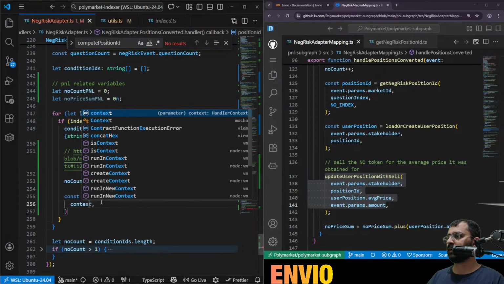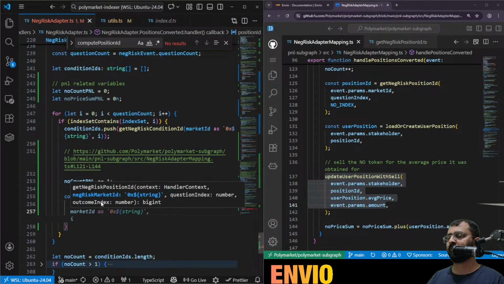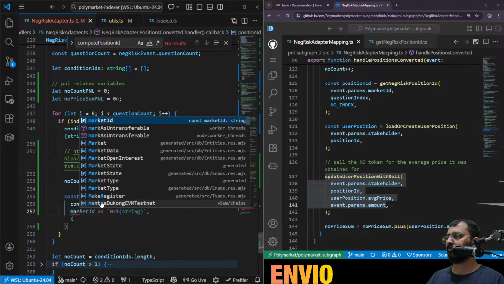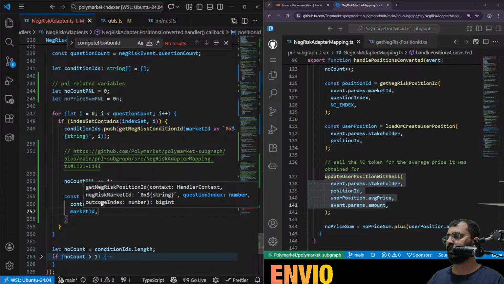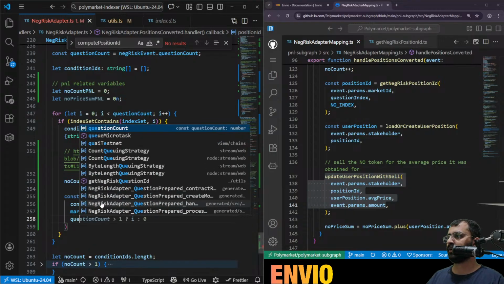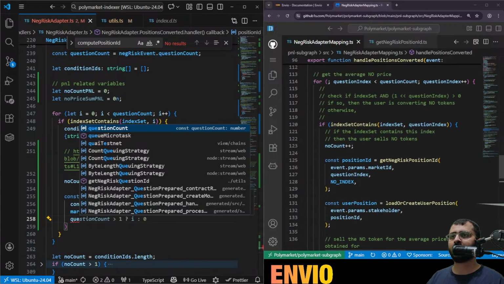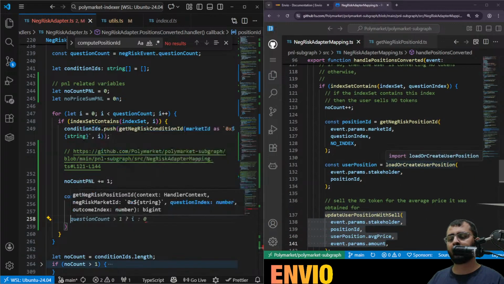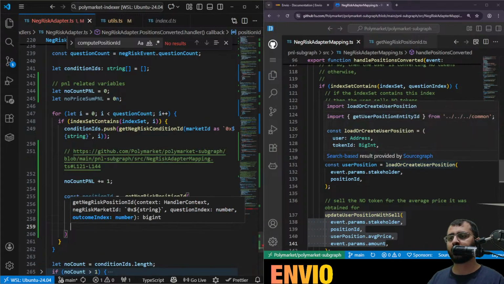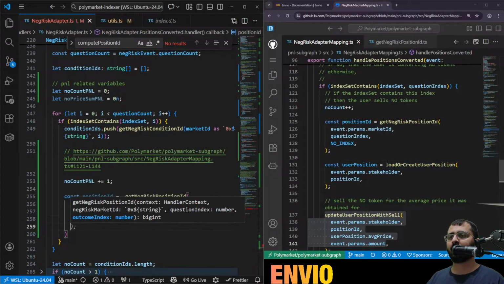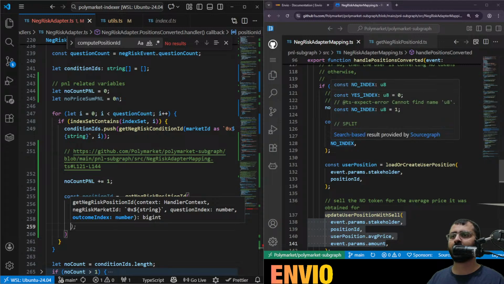It will take context, then market id, then question. Okay, question index. No, it's just I, not question index. And final is the outcome index.